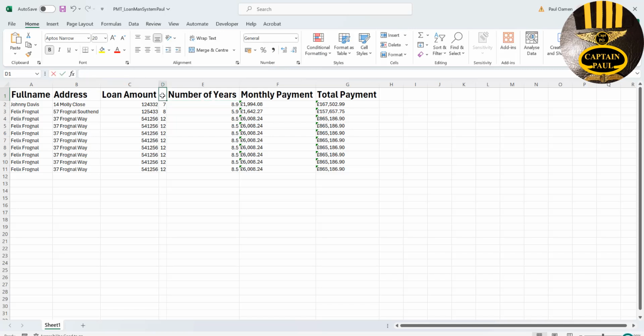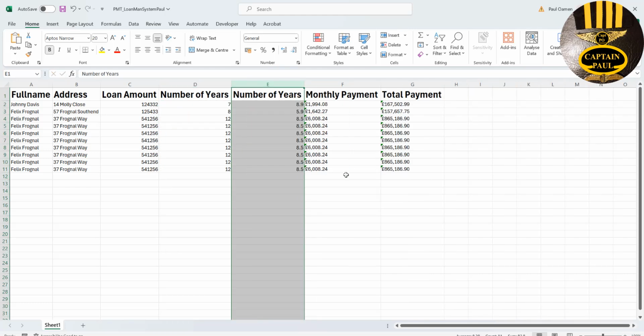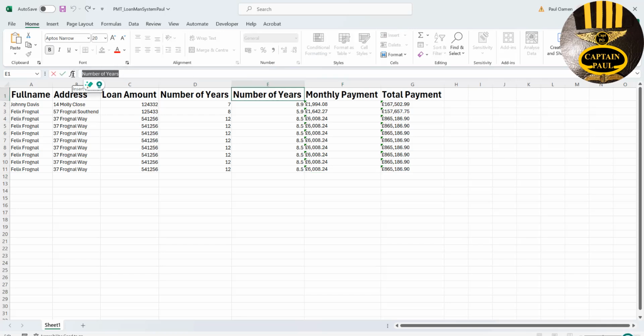Just paste it right in here. And change this to interest rate. Okay, all done. Save that.